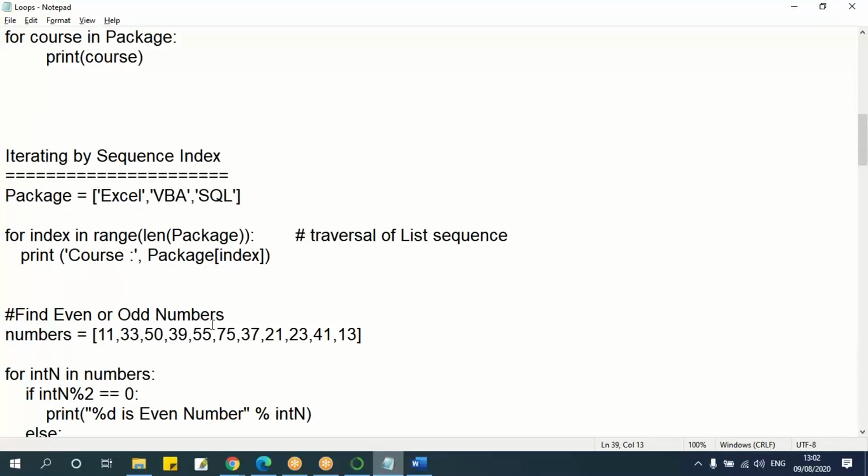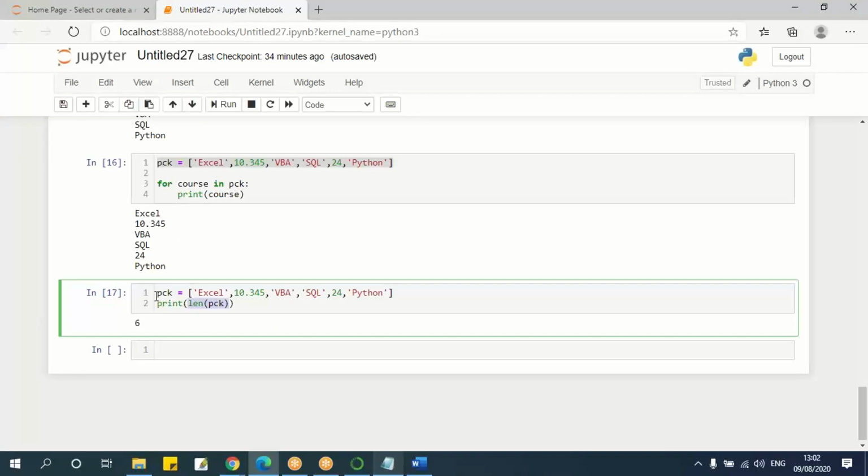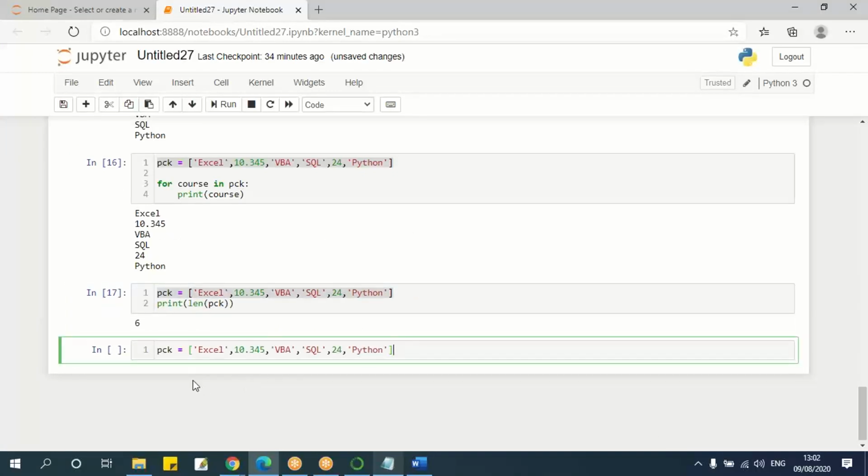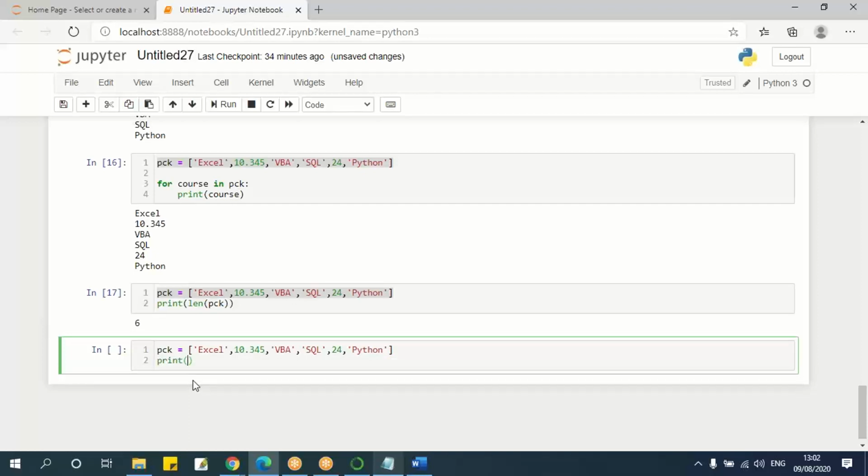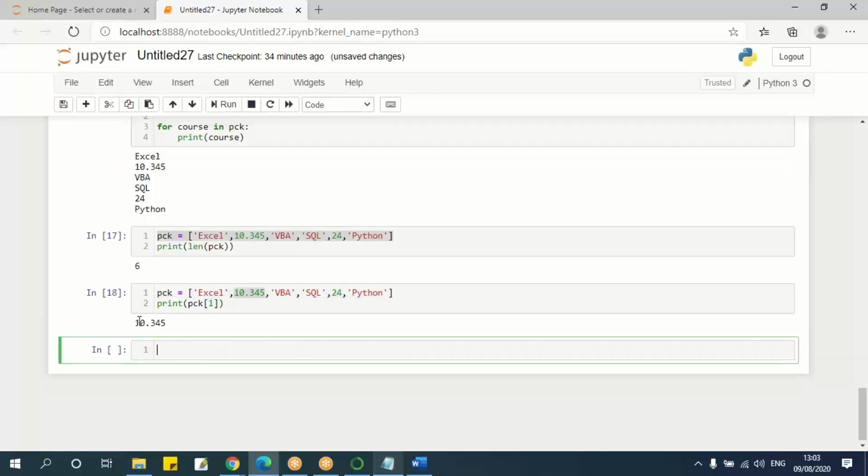Say for example, I have this list. I'll say print 1. What will happen with this? It will give me the value of the first index, that is 0, 1, this one. Run this, and I'll get this.